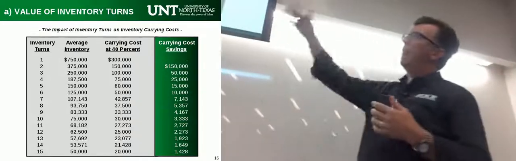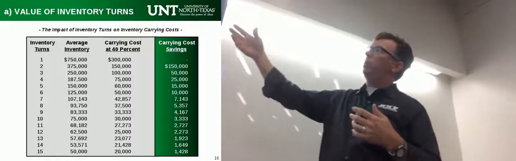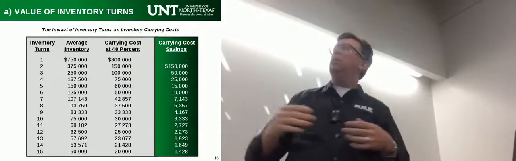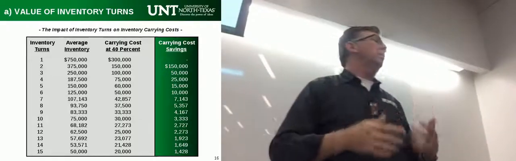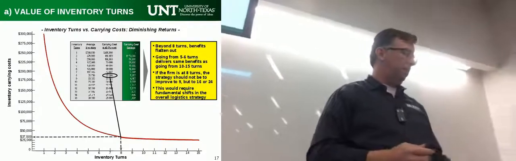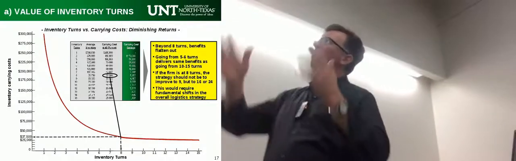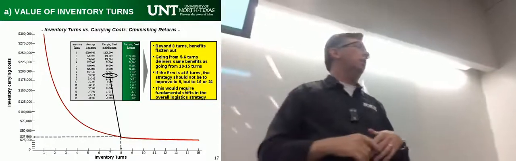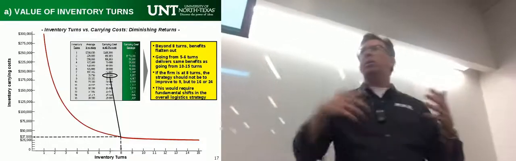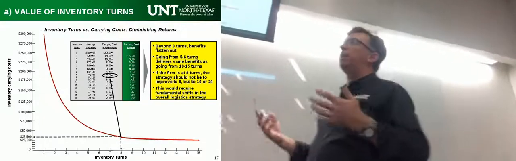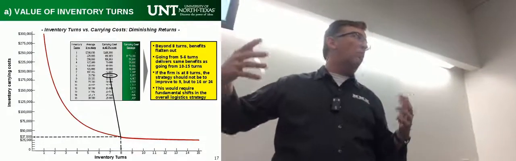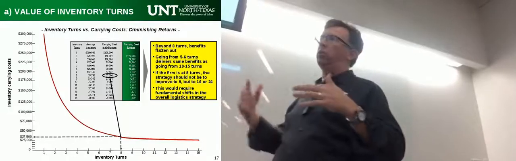And as we can see, as I turn that inventory more frequently, the average amount of inventory held at any particular time is lower. And if I multiply that lower number by a 40% carrying cost, then my holding costs drop dramatically. Right? And we can see there's this kind of asymptotic curve. As I go from 1 inventory turn to 2 inventory turns or 3 inventory turns, that's a dramatic improvement in my carrying costs. My inventory holding costs drop dramatically as I move from 1 turn to 2 turns to 3 turns.